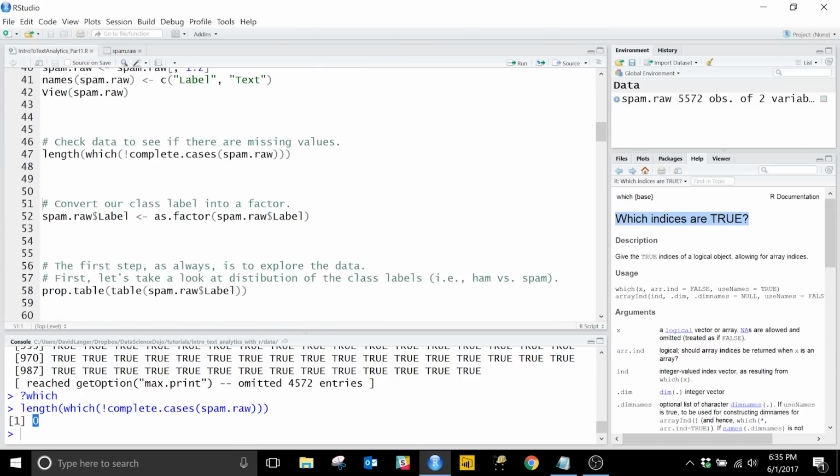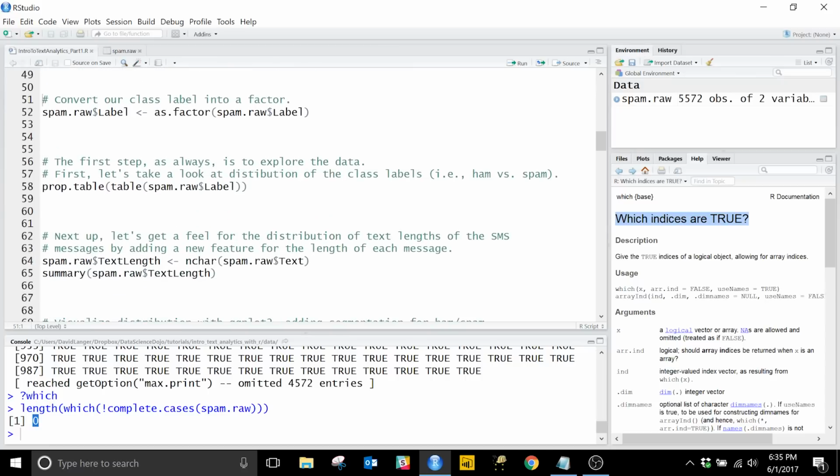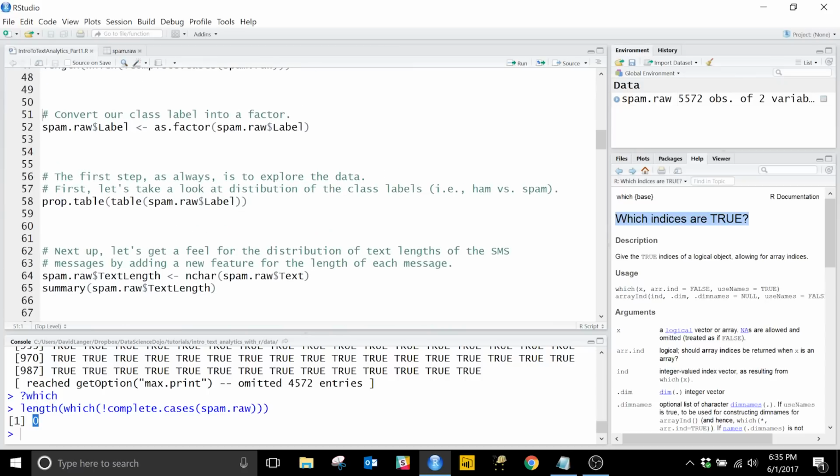All right, so not surprisingly, the first step is always to explore the data. Always explore the data. One of the things that you're going to find often in text analytics, especially when you're starting to do anything like classification of text documents, whether that's sentiment analysis or spam, is that you may have to understand what the class distribution of your labels are.